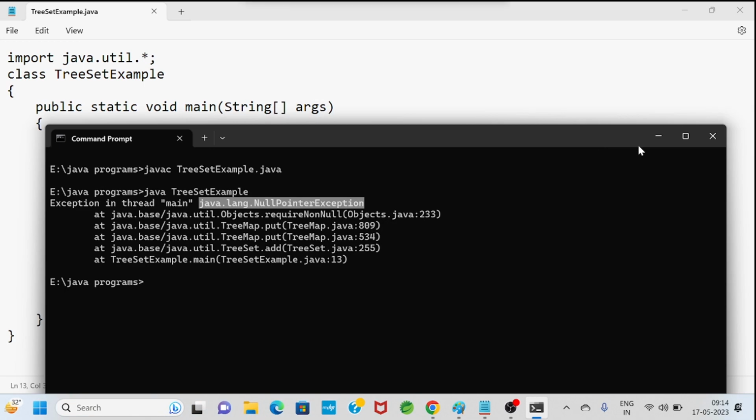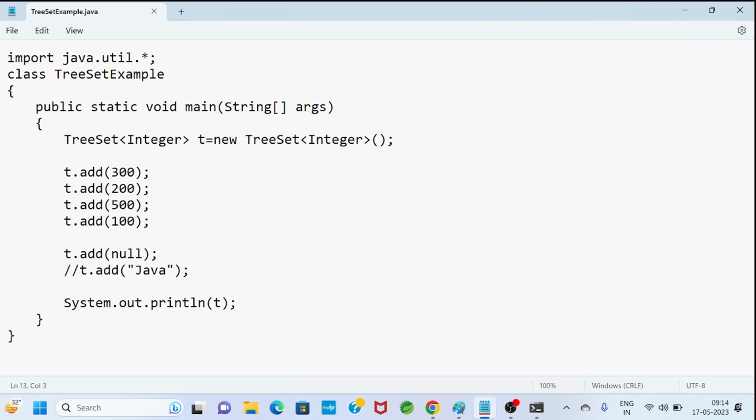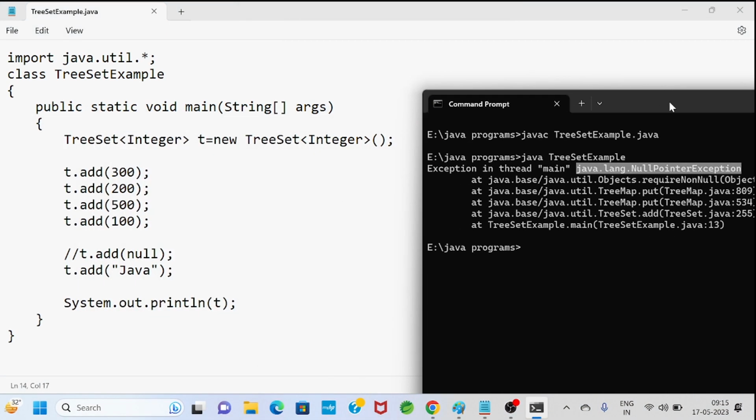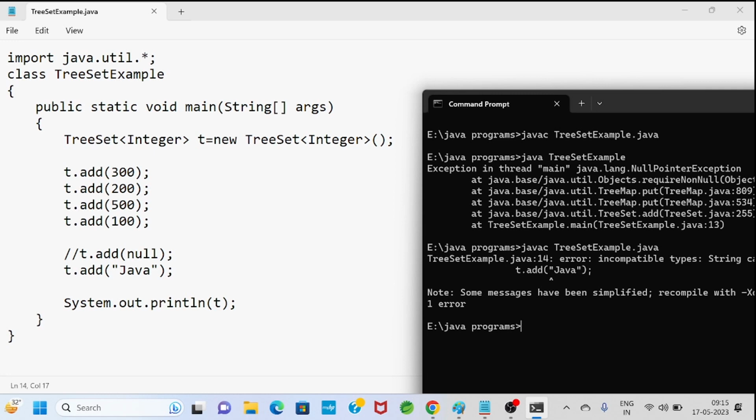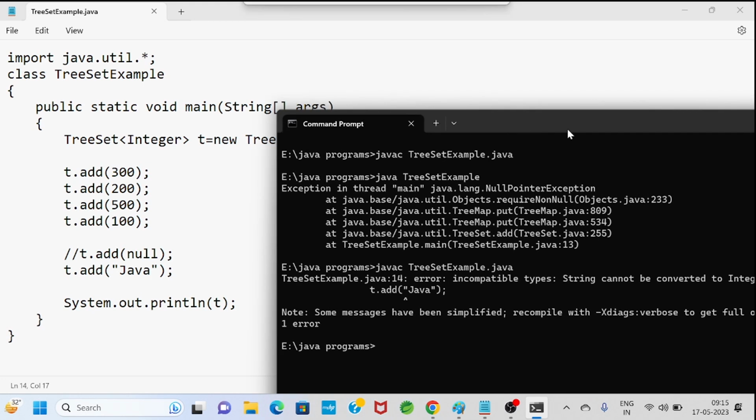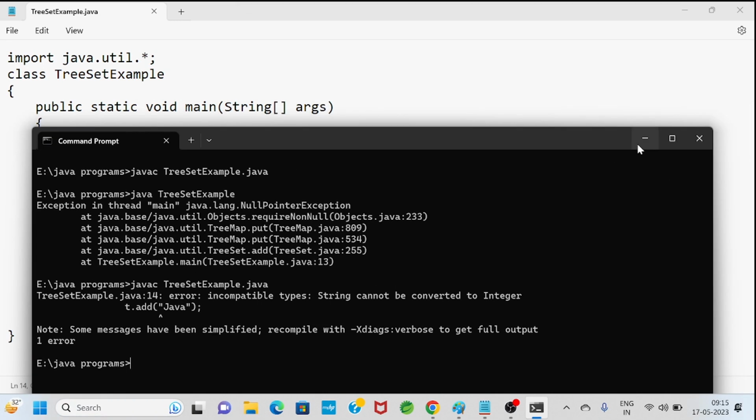Suppose I want to insert another type of data, "Java", which is a string value. So now I will save and run javac TreeSetExample.java. Why is it coming this way?